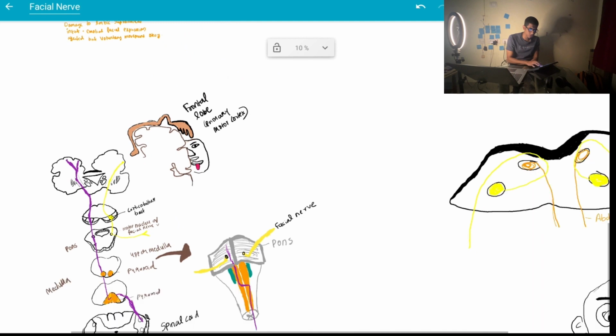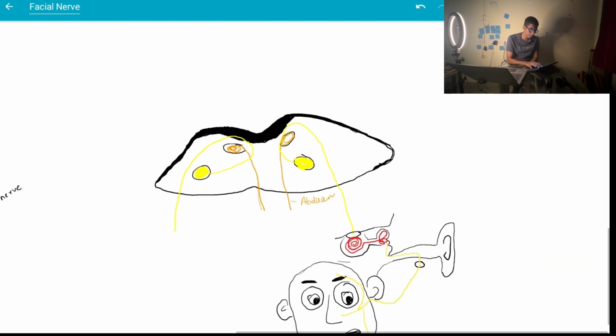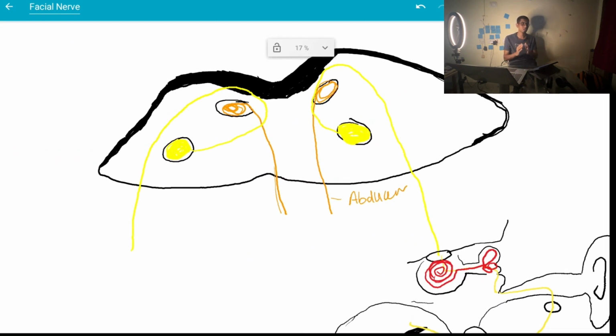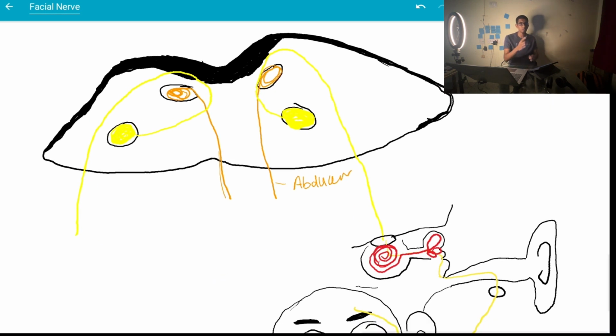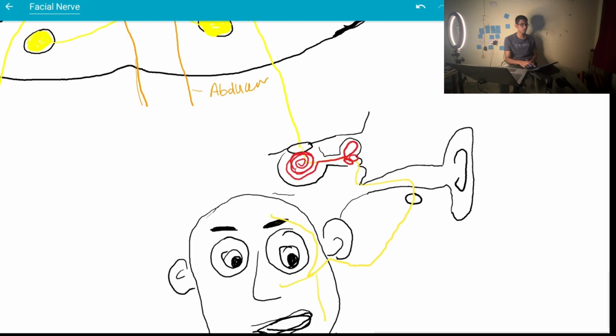Just to see this picture, this is the motor, this is the pons. There is a nucleus, the motor nucleus of the facial nerve coming. What is that orange? Orange is which nerve? Abducens nerve, the lateral rectus muscle coming to the eye muscle. From there it came down through the internal acoustic meatus, then the middle ear, extending to the stylomastoid foramen. Stapedius must be stabilized.